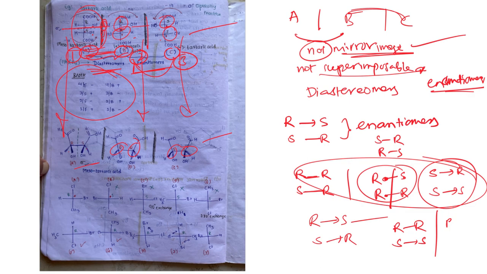The rules are separate. Later, in case there is a need, I will discuss. Next, now I have given here A, B, C, D, E, F, G, H, I, and J. So one I took here. What is this here? Chlorine, methyl, bromine, H. This is R configuration, for example.